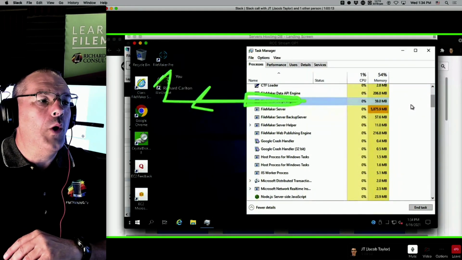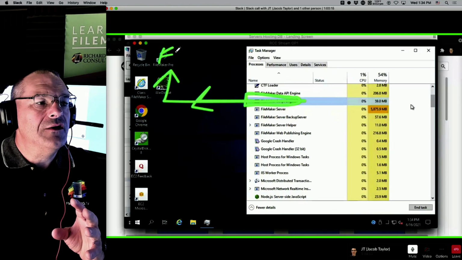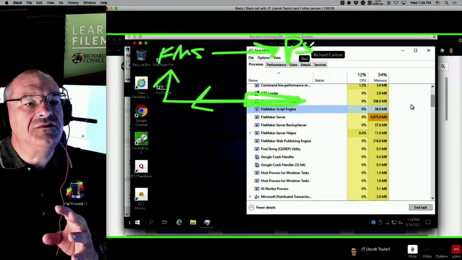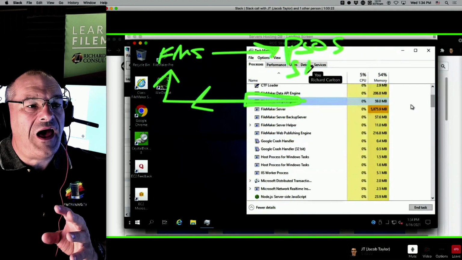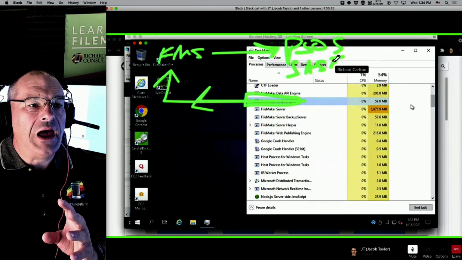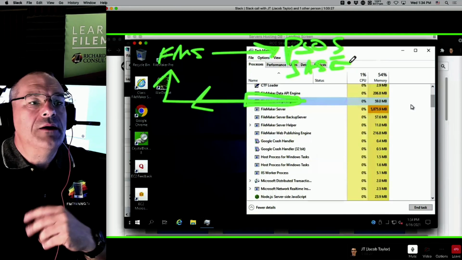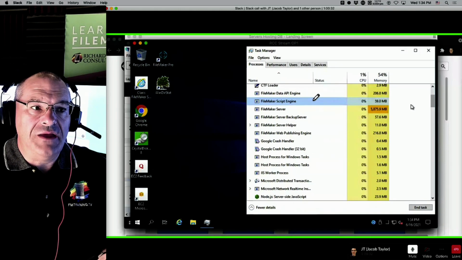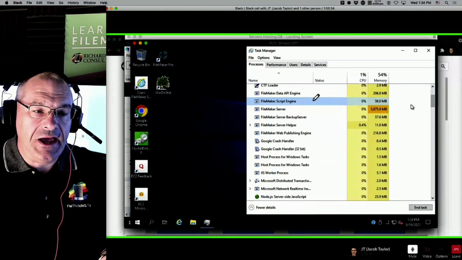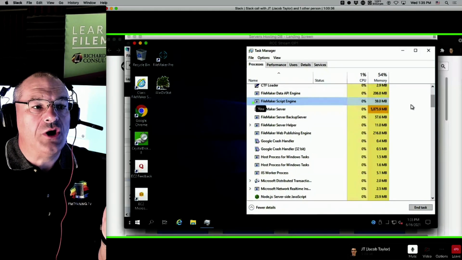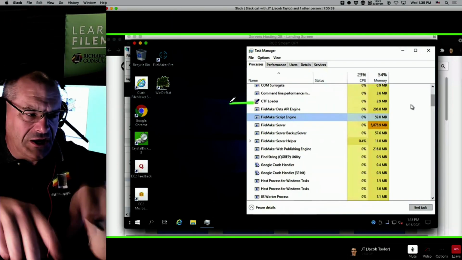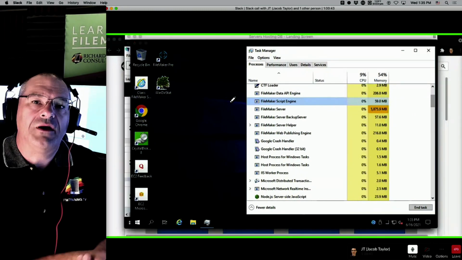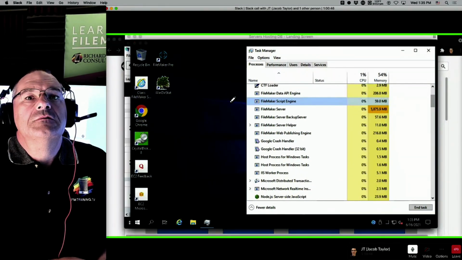So now, what is the status of your FileMaker server? Your FileMaker server is probably running, but all the PSOSs are dead. All the SASEs are dead, and the backups are probably still running, but you've got this very serious problem. Your server now is kind of impaired and leaning towards a crash. And so you have to either restart this service because you're awesome like Jacob Taylor and you get a command line. Remember we had the command line webinar. We talked about this in the command line. Go back to the live stream on command line from the last week or two.